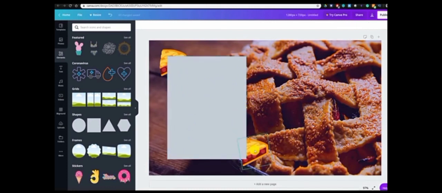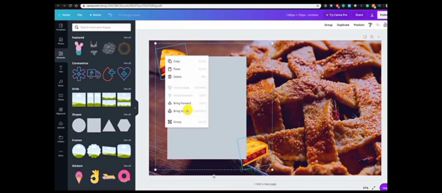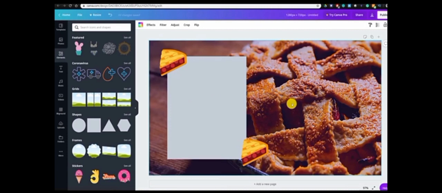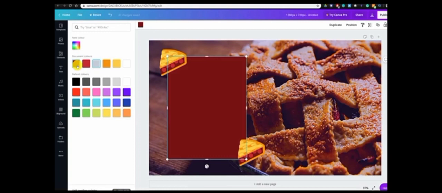And we'll also add some text. But before that, I want to bring this pie icon in front of the square. So I'm going to go ahead, click on it, and then click on the second pie by holding Shift, and I'm going to right-click and click on "Bring to front." Now I'm going to change the color of each triangle because the gray is a bit bland. Click on the component and the component settings come up at the top. I'm going to click on the color and choose the dark red.